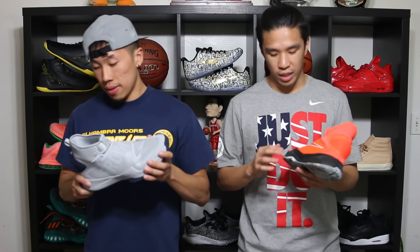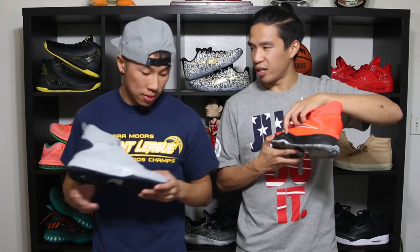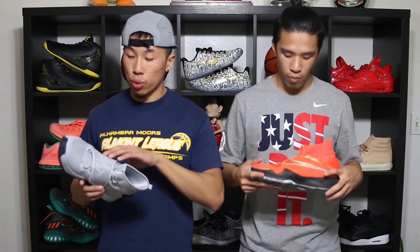Yeah, the only thing was on the lateral side of the shoe right here, it was kind of restricting at first. I just had to break it in a little bit. I'm not sure if it's because I'm wide-footed, but this part right here was kind of pushing on the side of my foot, like where my pinky toe is. That's the only part that was bugging me, but after a few wears, I didn't feel it anymore. Okay. I didn't really have that problem, but what I did have is in the beginning, I felt like the shoes were a bit stiff. But overall, the comfort on these, in terms of the materials, is fairly good.